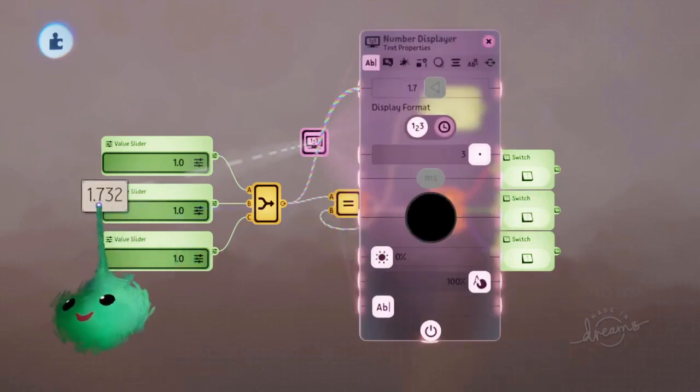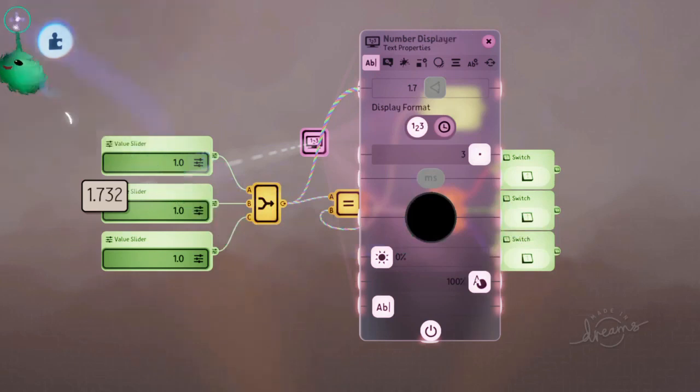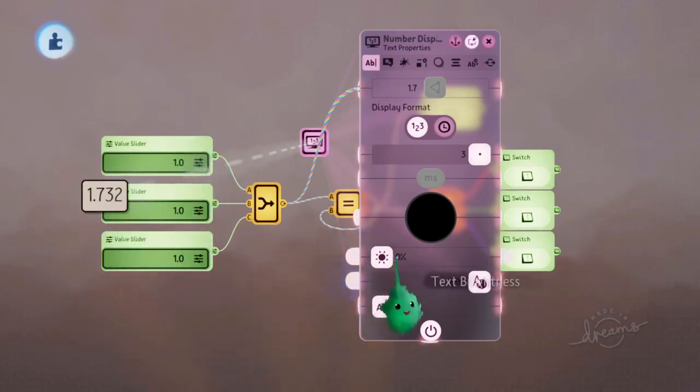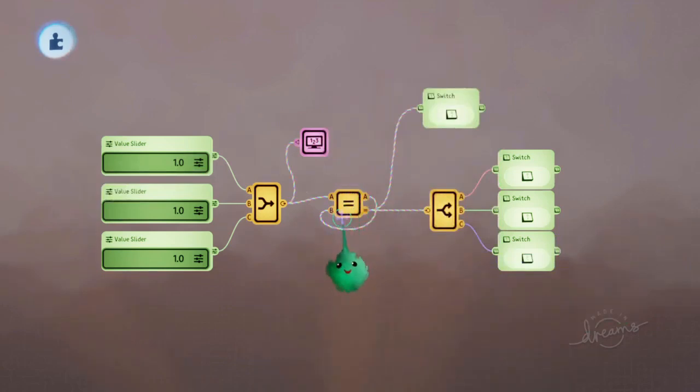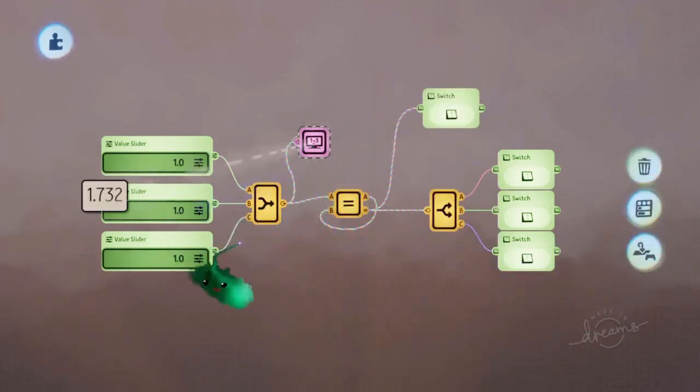So it's 1.732 when they're all 1 because of that magnitude thing. So this is like a 3D coordinate, like in a scene, and the distance from 0 when all of these are 1 is 1.732. So we can check if this test is equal to 1.732.